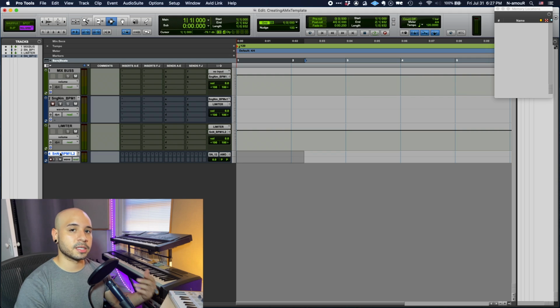Now I'm putting L2 because I like to use a FabFilter Pro-L 2, but you can go ahead and put Ozone or whatever limiter you're using in your mixes. Now some of you might be asking, why are we using a limiter at all? The fact is, most people aren't used to hearing unmastered music.